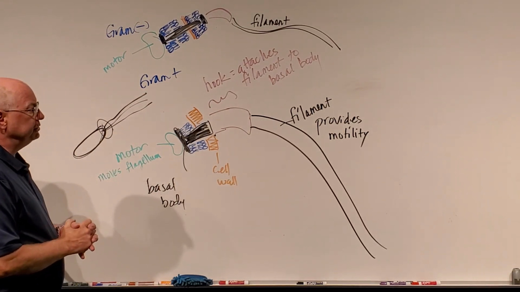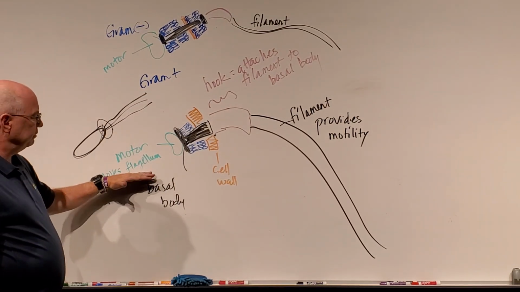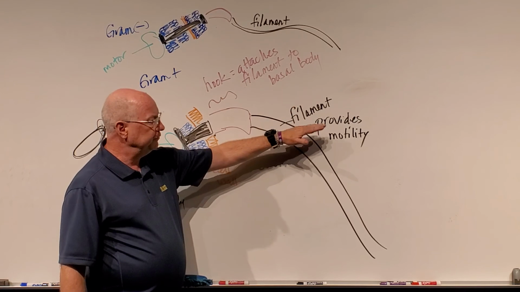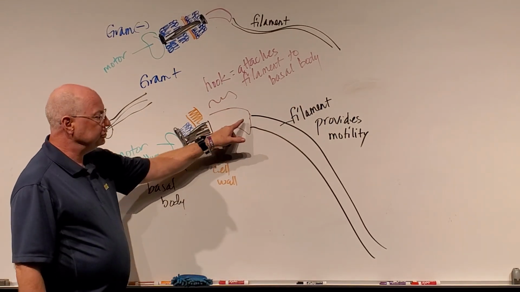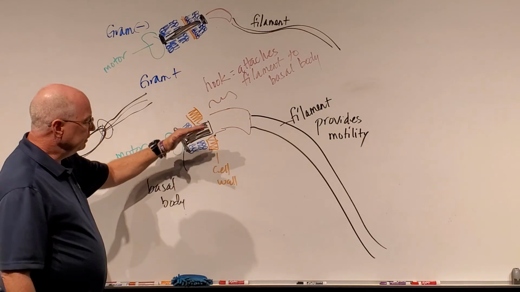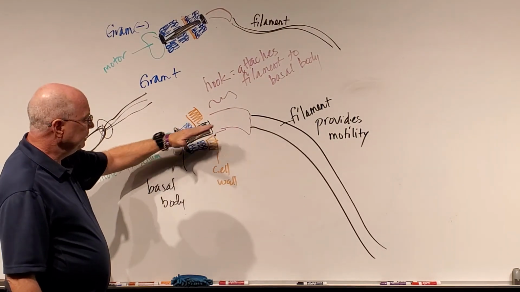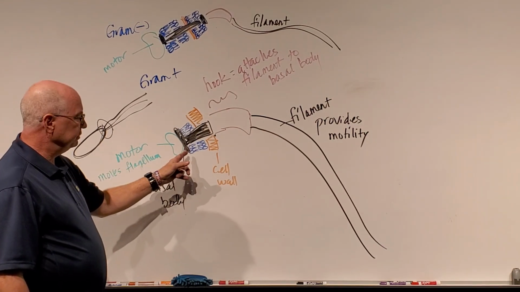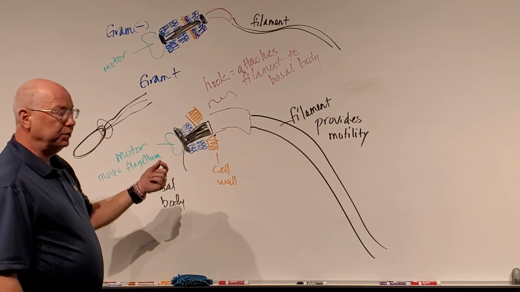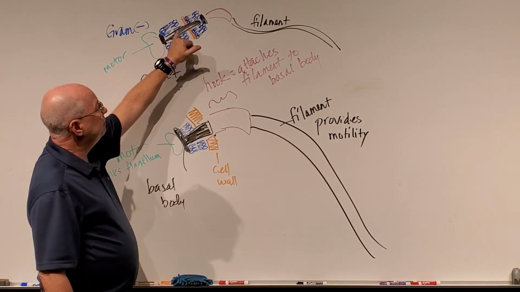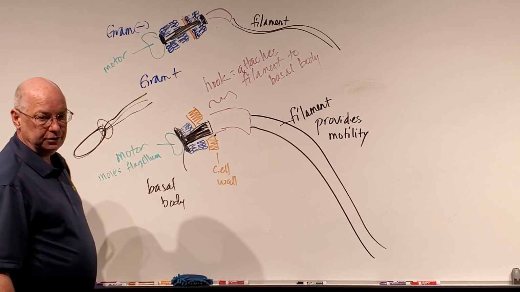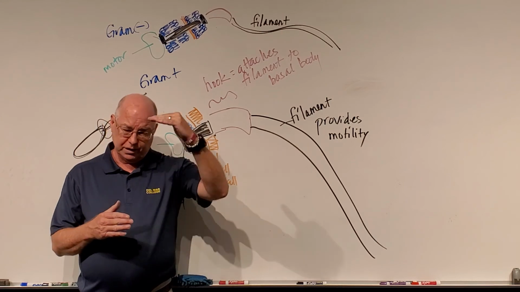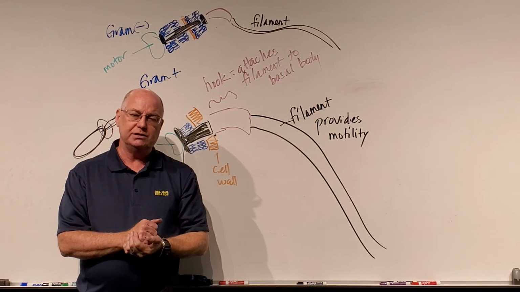Now, when it comes to the structure of the flagellum, I want you to understand that the motor protein is what moves the filament. As the filament moves, it provides the motility. The hook is what attaches the filament to the basal body. The basal body is what attaches the whole thing to the cell wall and cell membrane. Gram-positive bacteria have a single inner ring to their basal body, and gram-negative have a ring for the outer membrane and the inner membrane. All right? I think that's simple enough to follow. You guys need to make note of that, and those are the things you need to be studying for now.